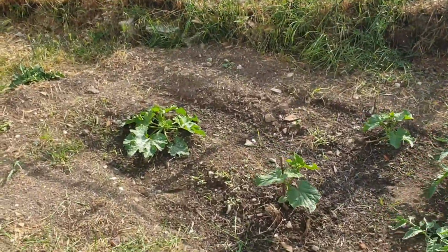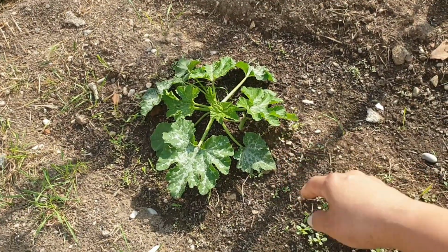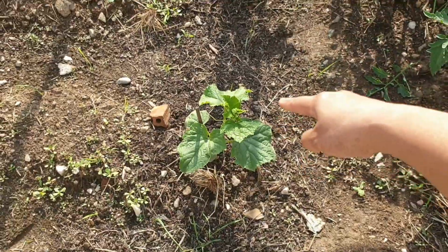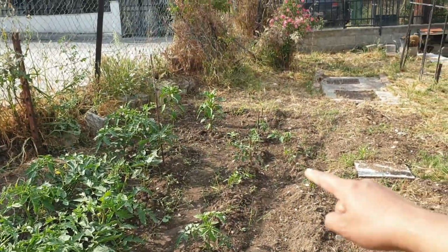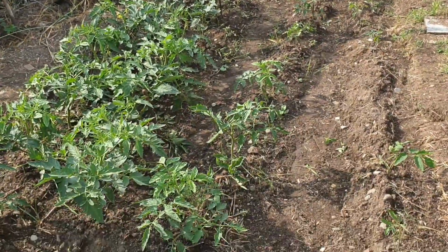Our squash is already big. So this our squash is getting bigger, guys. And then this is cucumber. These two, we got 2 cucumber here, and then the rest are tomato, and then we got 2 chili there. Those 2 guys there are chili.